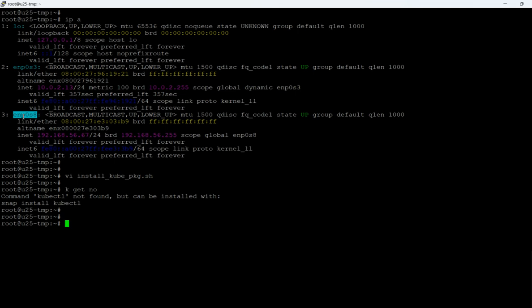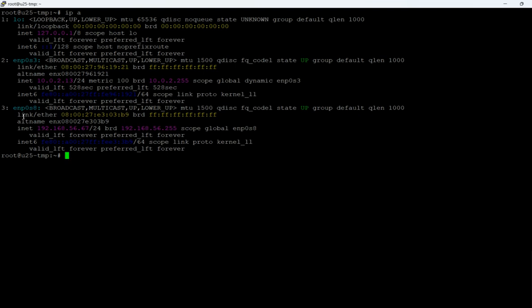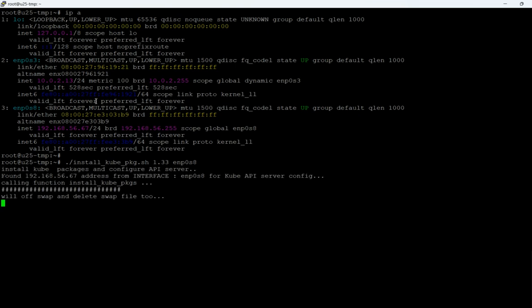Let me run this script. Suppose I want to install version 1.33 and the interface name is this one. Then enter. Let's see how it installs the packages and the Kubernetes initialization.